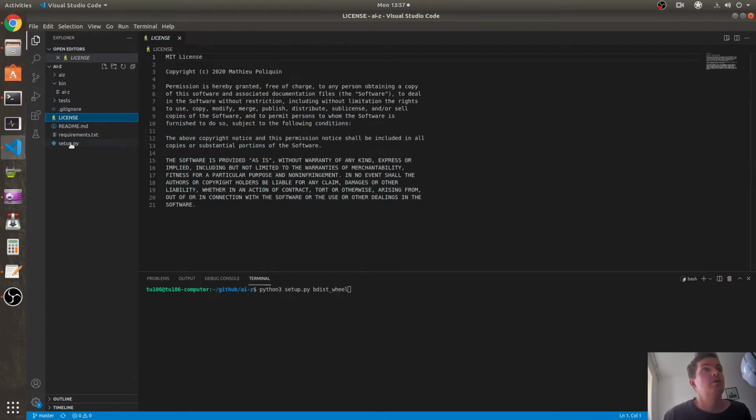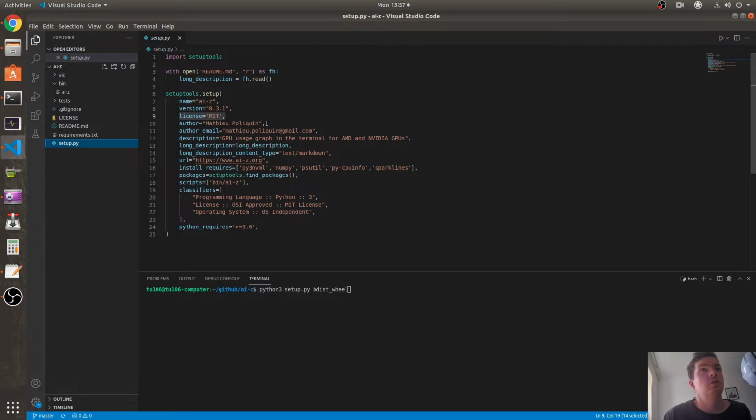I use MIT license in my case, but you can use any type, I guess. Name of the author, mail, description. Long description will be the README that you read here, and it's going to put the description in the long description variable.